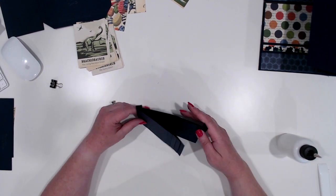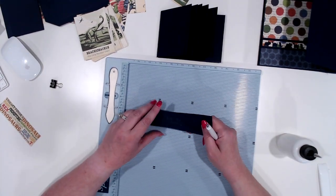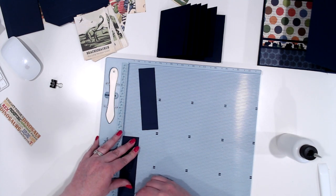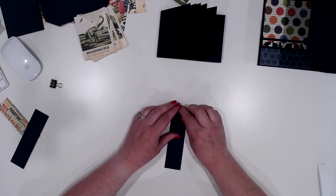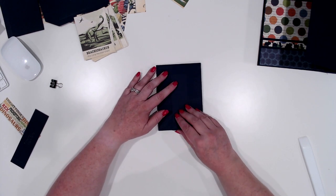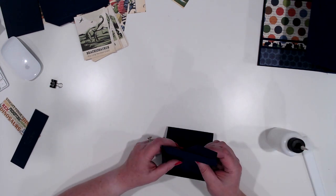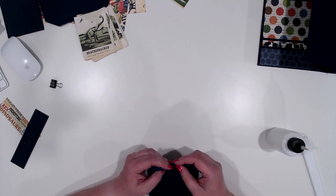Okay, so here's our first pocket. Let me grab the scoreboard really quickly. We have 2 closure pieces that we are going to put magnets on. These are 1.5 by 5.5. The 5.5 at the top, you're just going to score it 1/2 inch. Fold and burnish. We're just going to center it up, and I'm going to run it underneath the edge of that pocket just to make it hold a little bit better. So I'm just going to eyeball it, get it as close to center as I can, and down it goes.